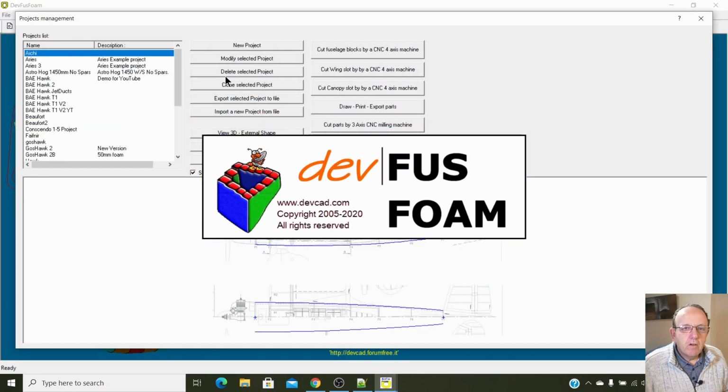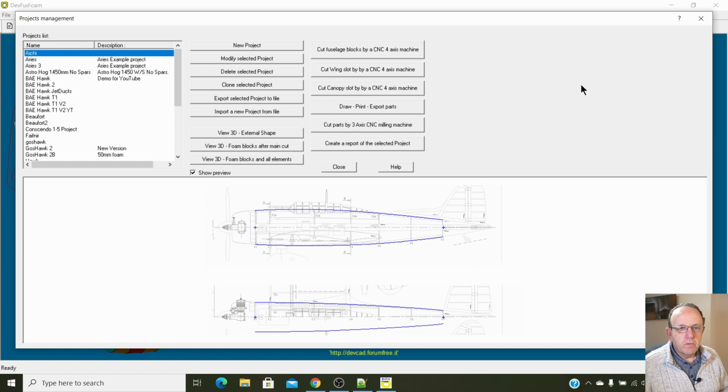And if you're into doing scale models or something you can't buy, that's one of the reasons to build your own models as well, is that there might be something you want and nobody does it, or if they do it, the cost is just prohibitive. So that's one of the reasons for doing this. One of the things you can do with all the DevCad software, you can export the projects and send them to friends.